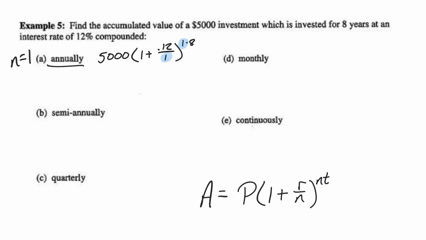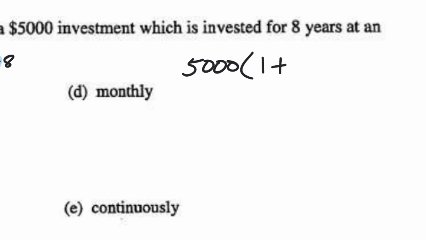What we're essentially doing with monthly is splitting that interest up. We're not paying it all at one time. We're paying 1% of it at the first month, then 1% at the second month, and 1% at the third, and so on and so forth. You get the idea. So we are getting 12%. Monthly is going to happen 12 times a year, so that number is 12. And then in our numerator, it's going to be 12 times 8.